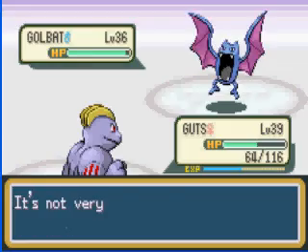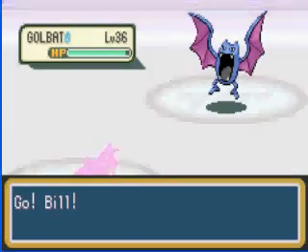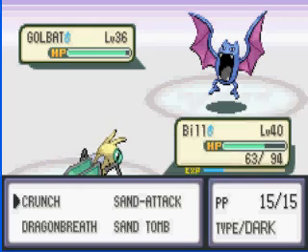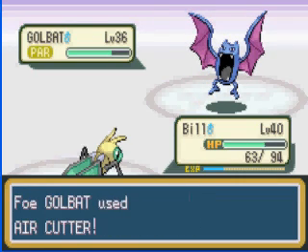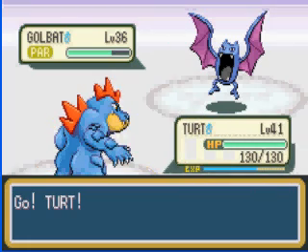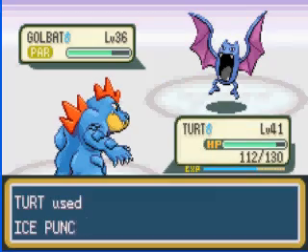Oh, look at that Golbat. And it does not do that much. I'm gonna switch out then. Oh, I should have switched out to Alligator. Oh, well. Dragon Breath, I guess. I don't know. Oh, yes. Paralysis hacks. Air Cutter. Oh, okay. Reflect is off. I'm gonna go to Alligator. Air Cutter.